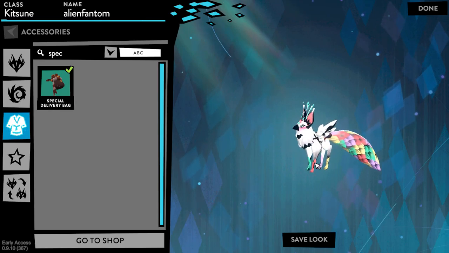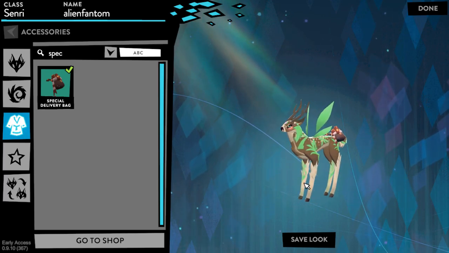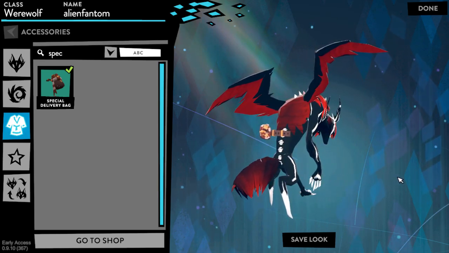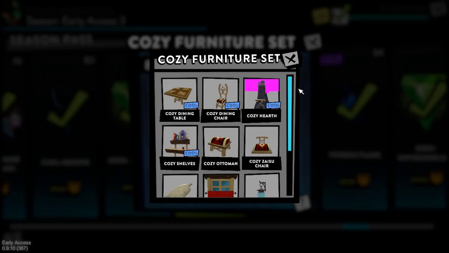For tier 82, you get the Special Delivery Bag. Spread joy all season long with this surprisingly roomy satchel. And it is part of the free pass. So you get this cute little bag to decorate your creatures with. This is what it looks like on your creatures, and as you can see, it's got a little belt piece with some presents inside.